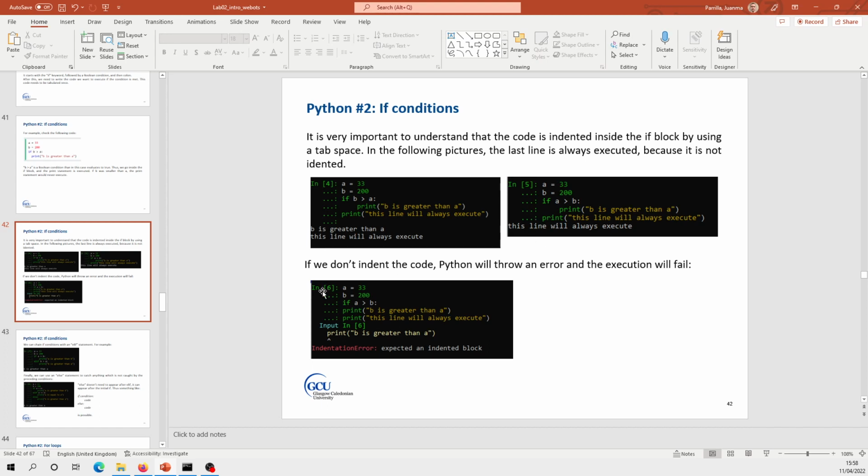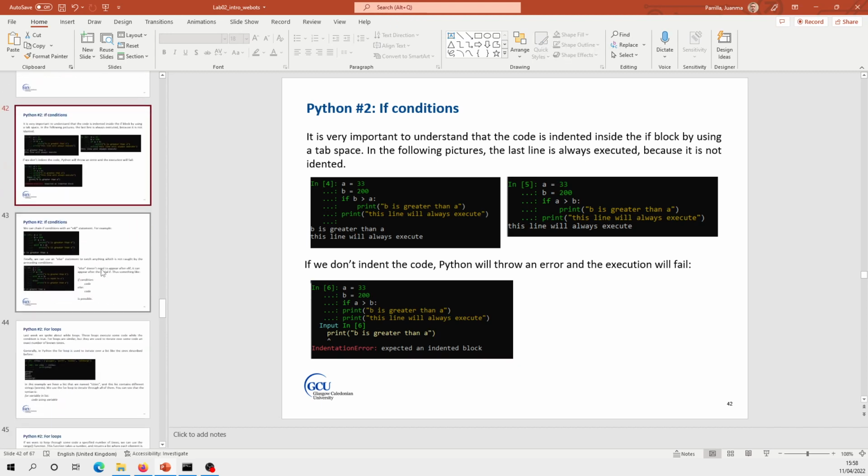And as you can see here, if you don't indent your code, so if you have if a bigger than b and then you have your code straight without an indentation, Python is going to give you an error because it's part of the syntax of the if condition that there is going to be one line in the block with an indentation of a tab. Otherwise, it's going to give you an error, expected indented block.